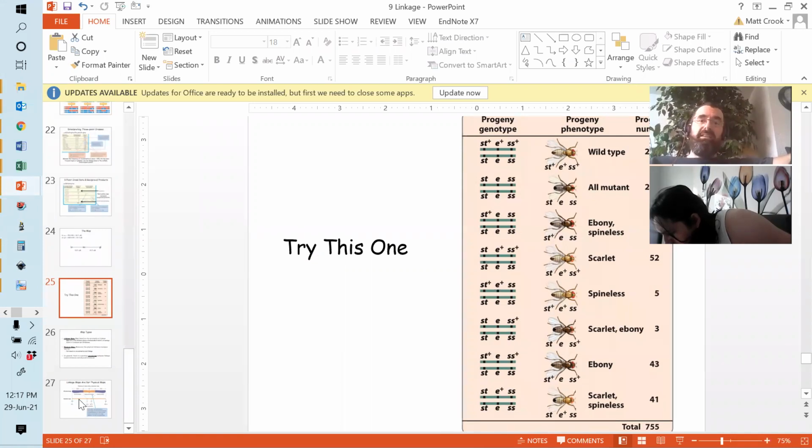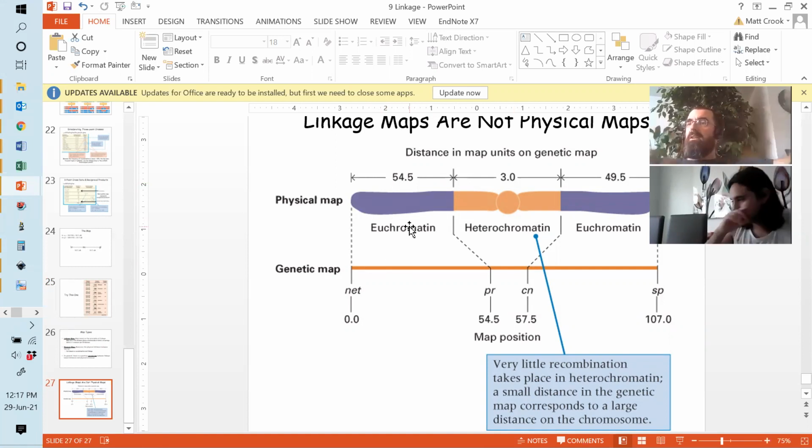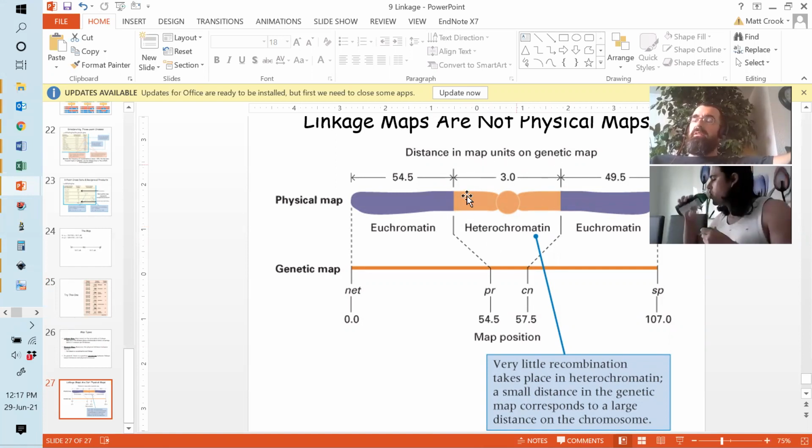And that's not actually the case, right? Recombination occurs normally on the arms, the bit where most of the genes are, but the center of the chromosome and actually all the very ends as well do not undergo much recombination. There aren't very many genes in there because it's almost always shut down as heterochromatin. But also there's very little recombination that occurs around the centromere or the central area of the chromosome.